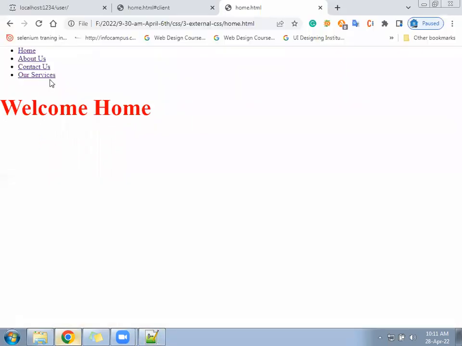Once we change the blue color, you can see it get reflected in all the files, right? So what is that, one to one or one to many? One to many. Yes. Why?